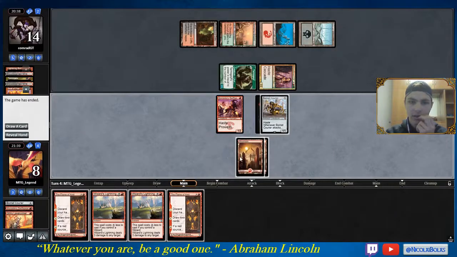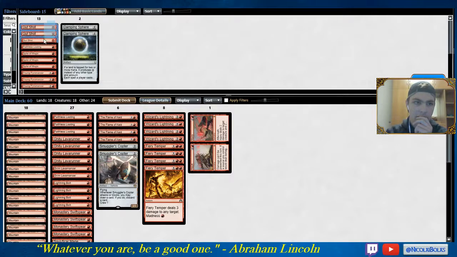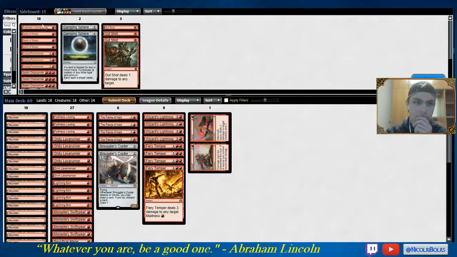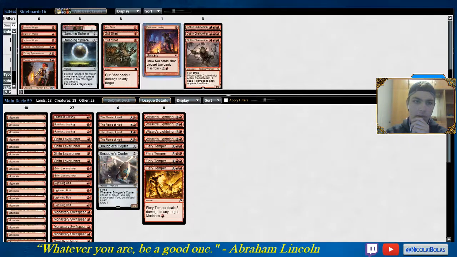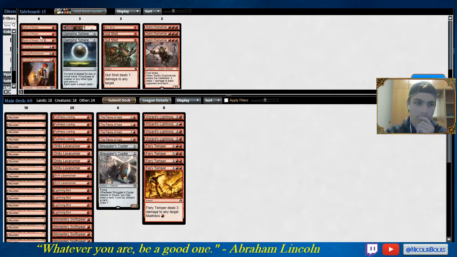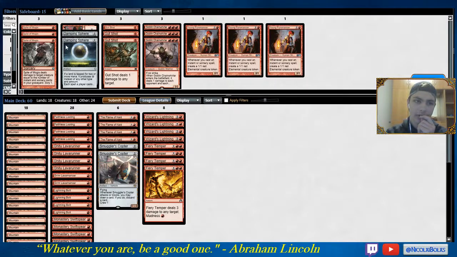Crazy. That was an interesting one. I'm going to be on the play again. Definitely don't want the gut shots. I might want the Faithless Looting instead of this guy, probably. Probably going to be better. Young Pyromancer can help me chump, but I can't actually get through any of his creatures with Young Pyromancer. I think we're just going to make that one change and run it back and run it like this.